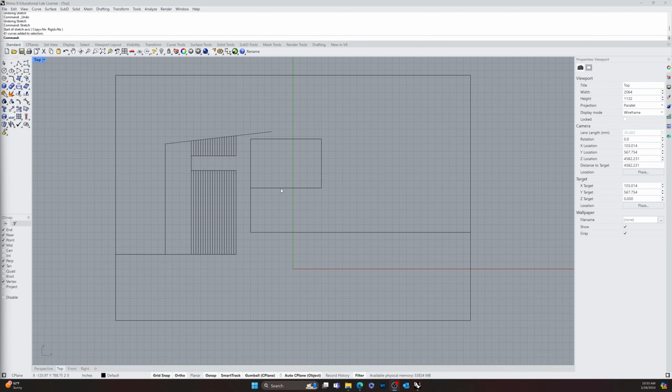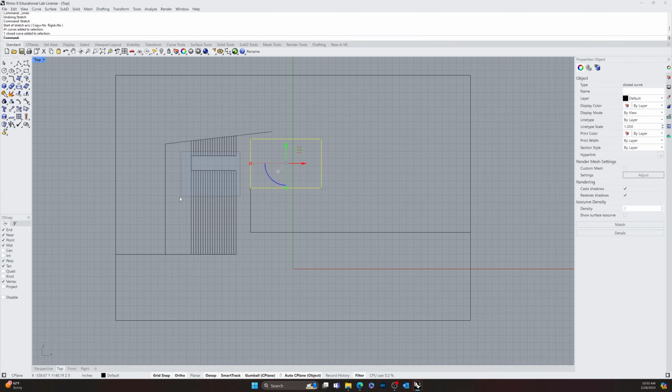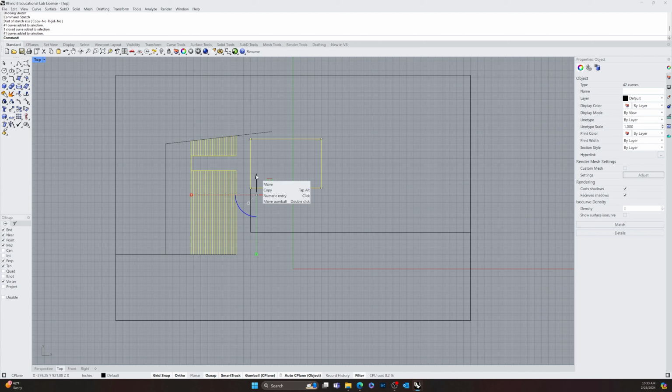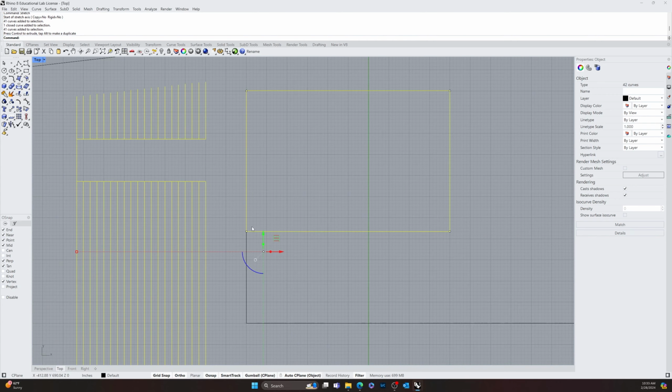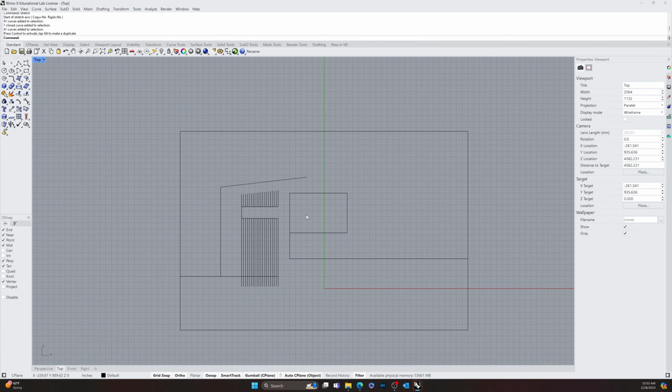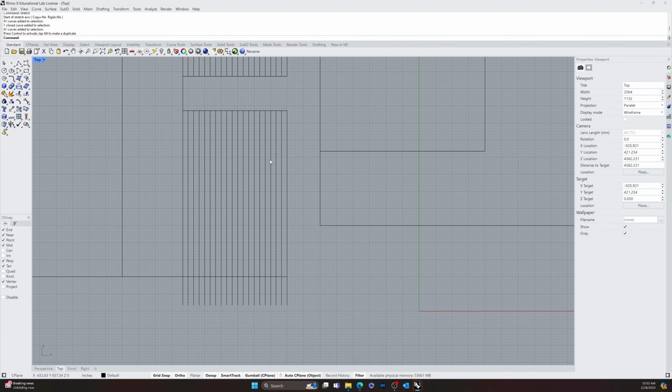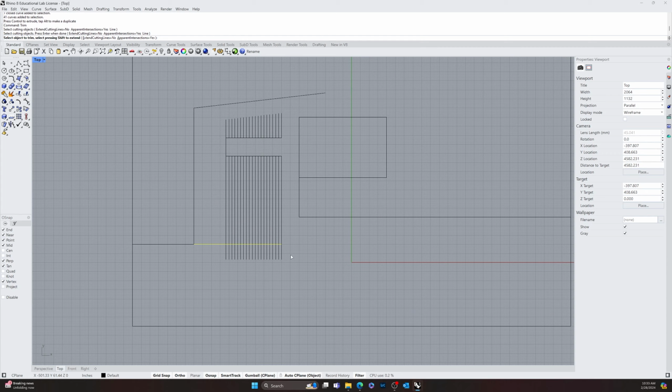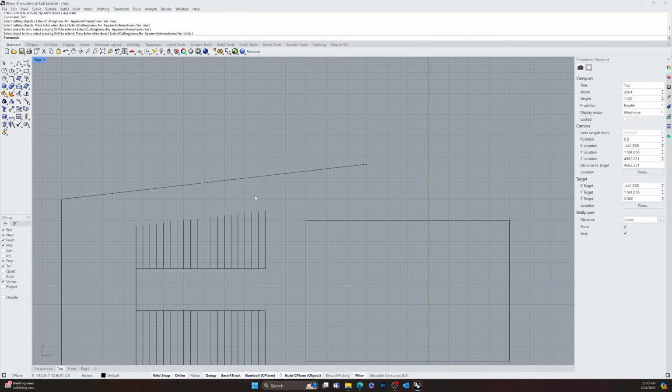Okay, and then I'm going to switch around a little bit here. I'm going to move these whole objects a little bit over here. I feel like there's just some weird negative space happening, or weird angles there. And then trim, select this as my cutting object, erase all that, and then extend to here.